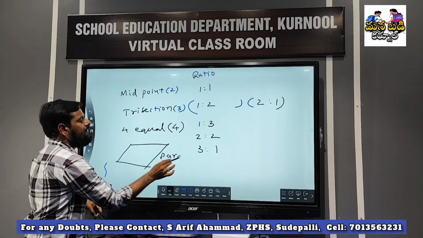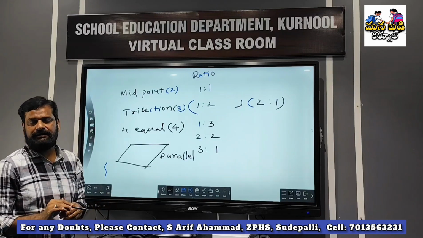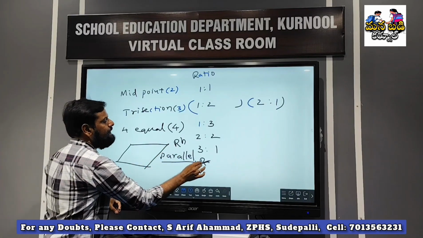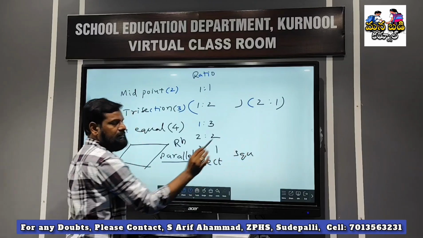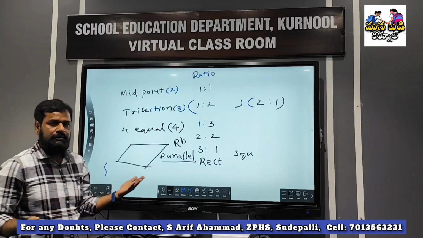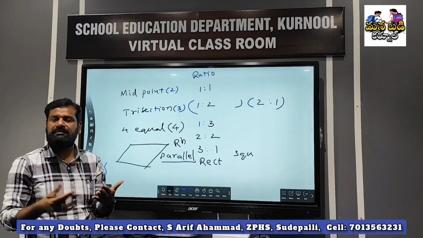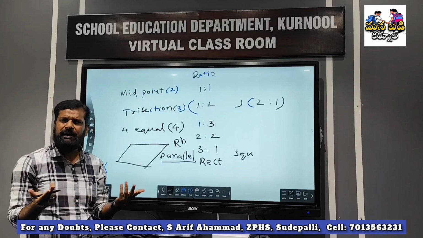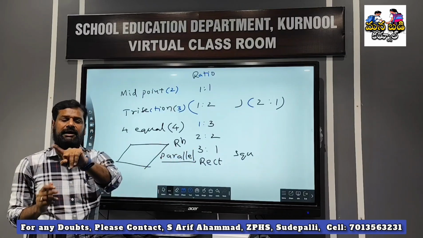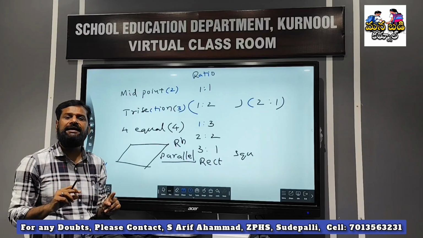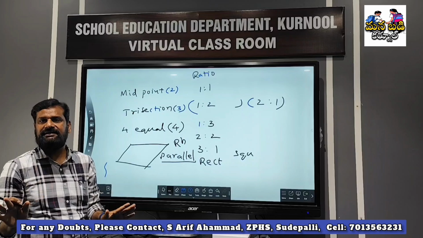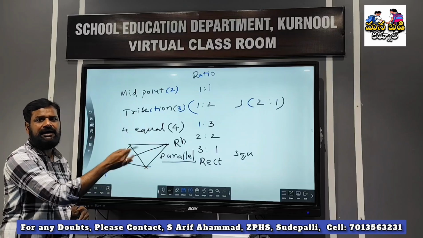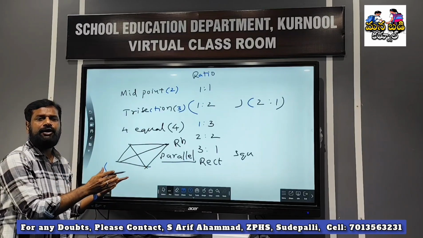I want to stress here, in the exam, no need to give parallelogram. They may give the quadrilateral name as rhombus, rectangle, square. Instead of parallelogram, we have learned that the question is only parallelogram, but in the public exam they have asked rectangle, square, rhombus. No problem. In all these 4 quadrilaterals, there is one common property. What is that common property? Diagonals bisect each other. The same property we use in parallelogram, you apply in rectangle, square, rhombus. So the name changed, but the process is the same.